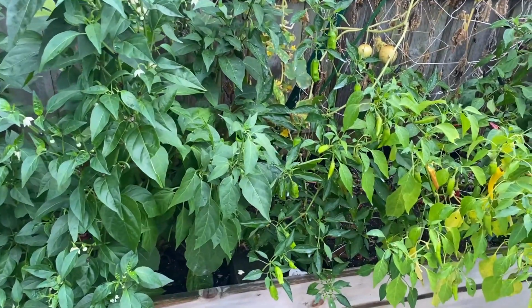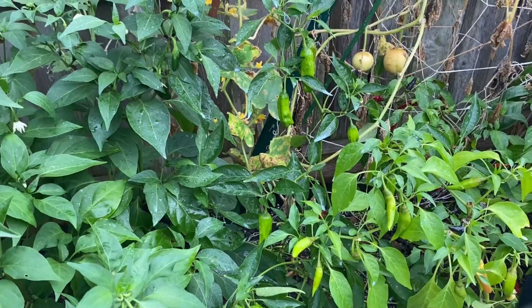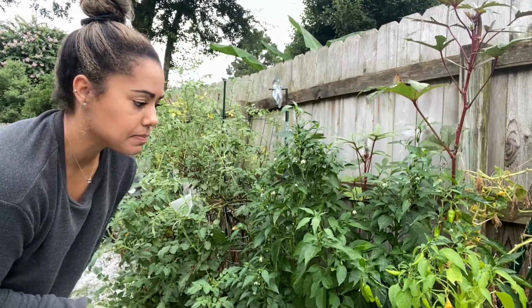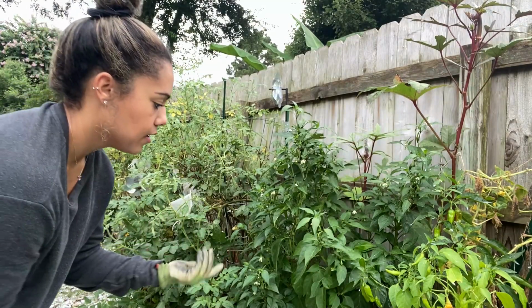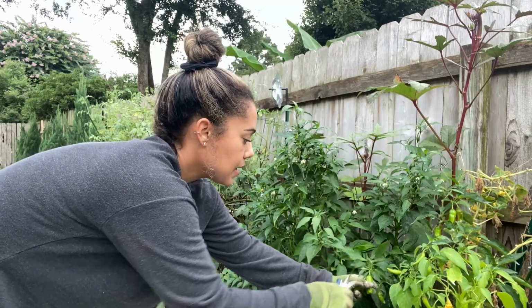Let me show you my other favorite pepper I'm growing this year. These shishitos. First pepper to produce, and they are not stopping. The shishito peppers have been nice because they're also not a spicy pepper. So it's something that you can make as a side dish, really easy, just during the weeknight. So, really been liking them.